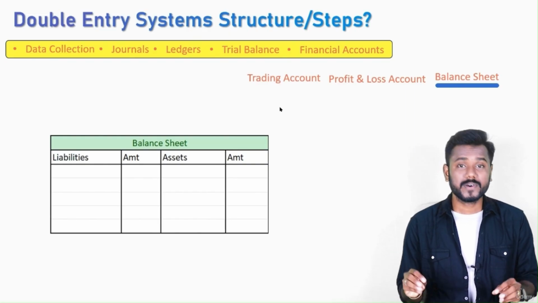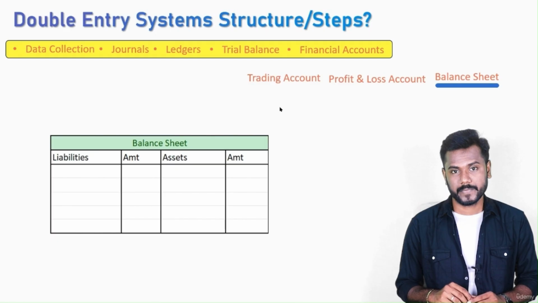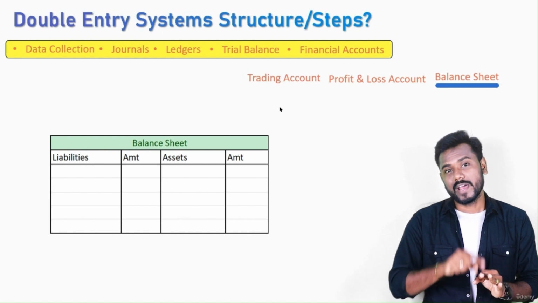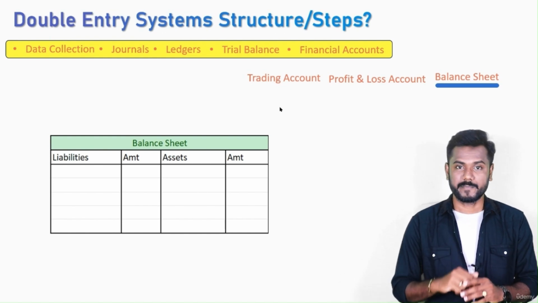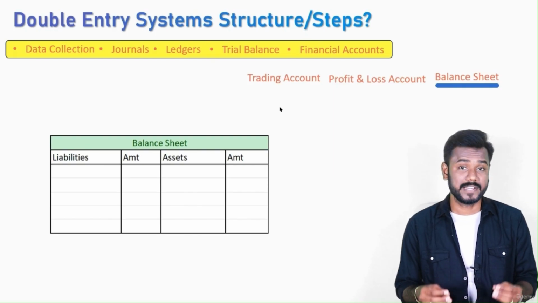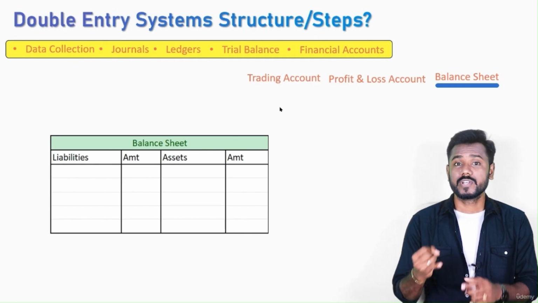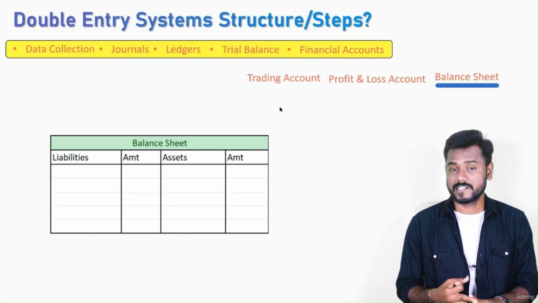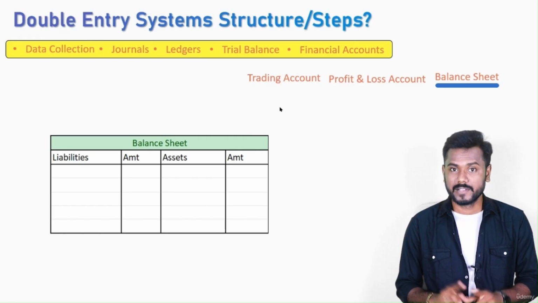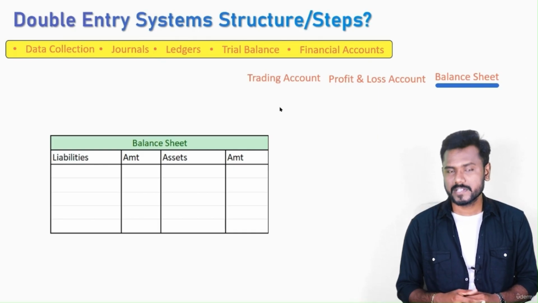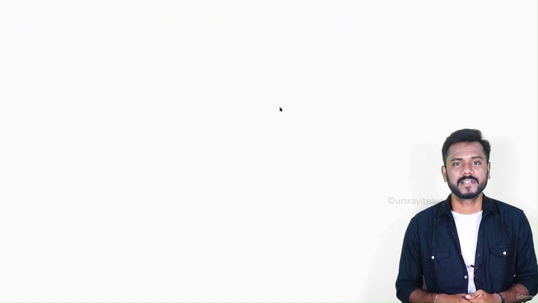So all these steps are manual accounting steps. Collection of data, recording in journals, transferring to summaries, validating, again preparing financial statements. We have seen the definition of accounting. What is accounting? Accounting is an art of data science which will collect the data, record the data, classify and summarize the data as well as analyze the data. Yes, so the same steps are here. And in some audit cases, the chartered accountant will also prepare cash flow statements and funds flow statements, which we'll be discussing in further sessions. See you again. Thank you.